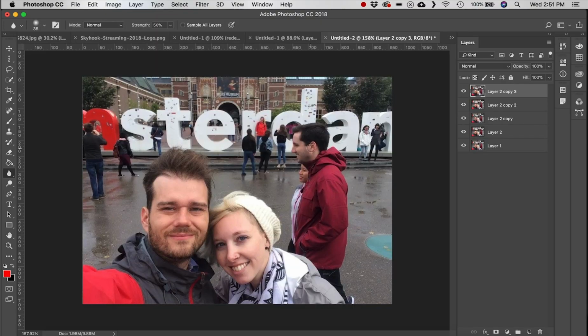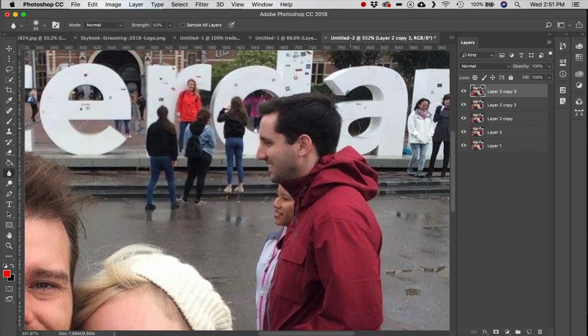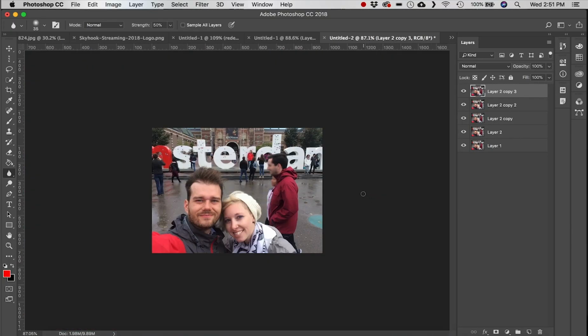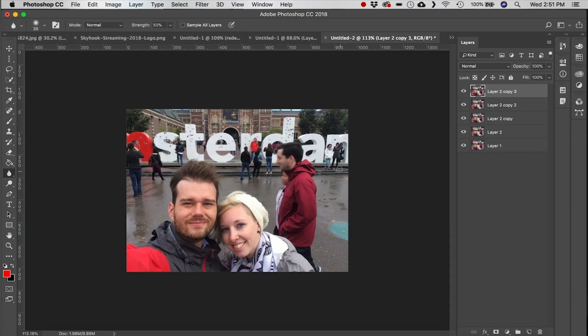So we're going to go to this image. Let's say I don't know who this is, and I want to blur his face out. I'm just going to click and move my mouse back and forth over his face, and it's going to blur that out. The more I move back and forth over that object, the more it's going to blur it out. Very nice. I'm going to undo that.